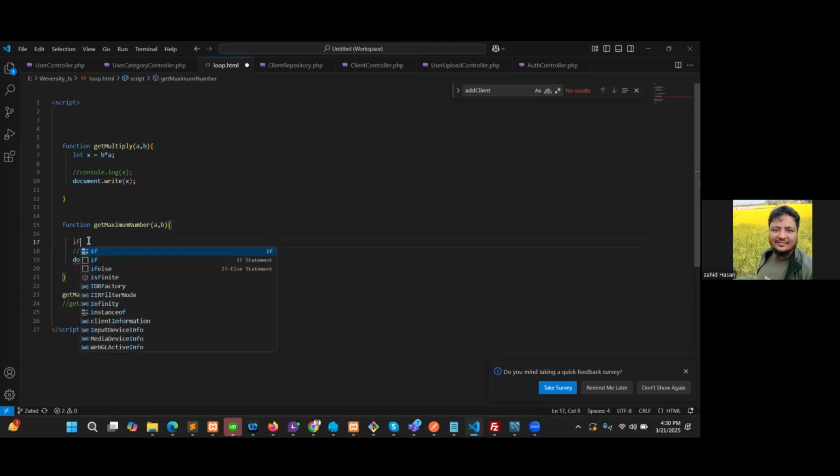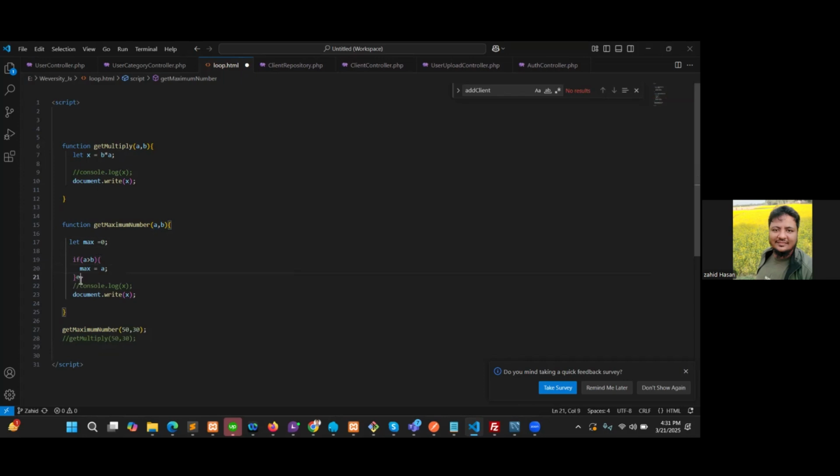So let maximum number equal 0. Then if A is greater than B, then max will be A, right?